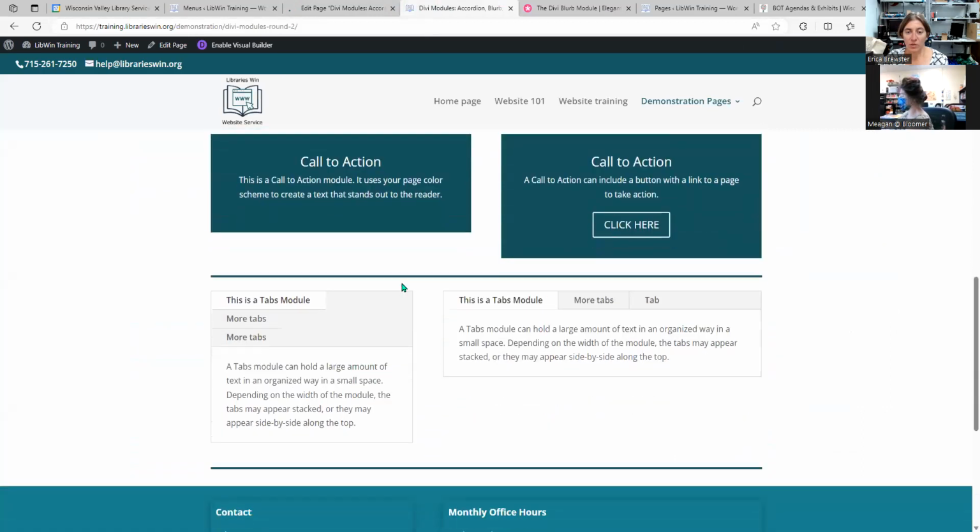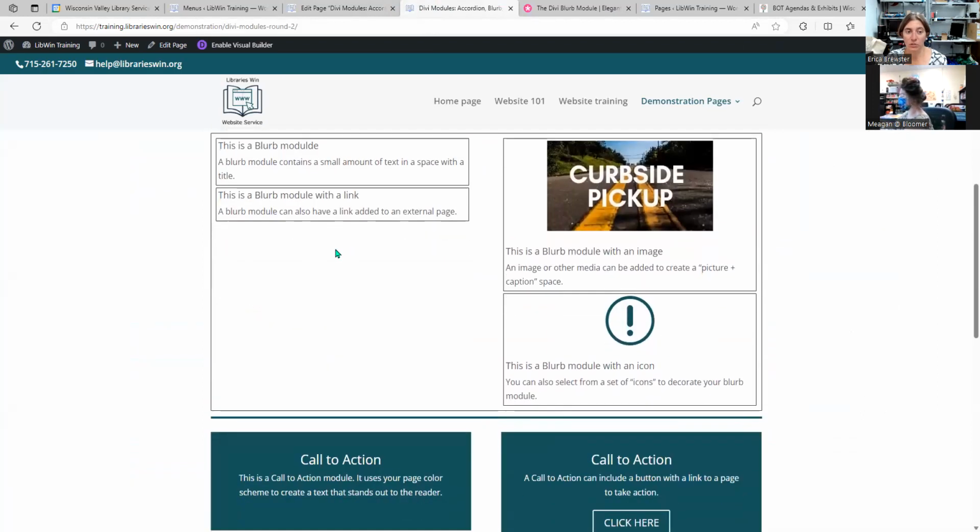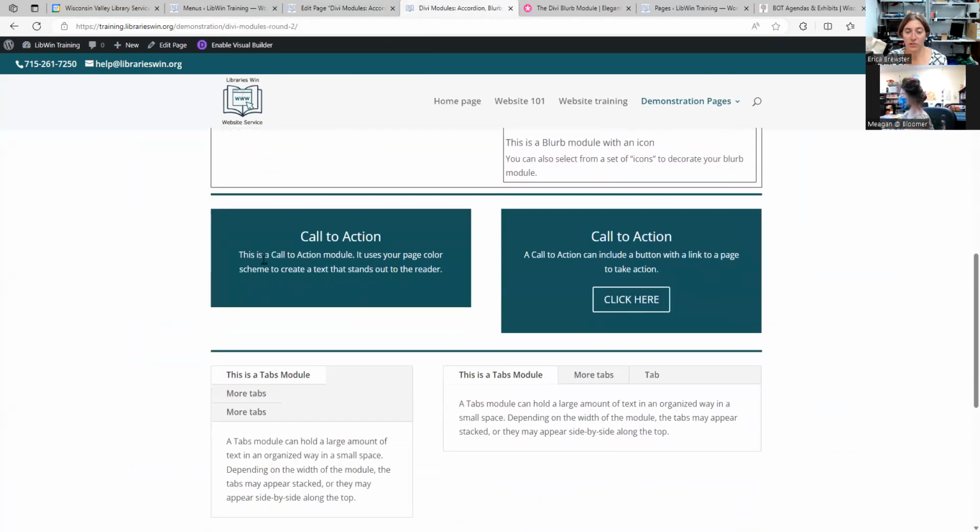The next module that we will talk about is the call to action. There's a couple different options with the call to action. The call to action is similar to the blurb in that it is just meant for a small amount of text with a title. But what it does is it automatically uses the colors from your theme to create a contrasting color box.